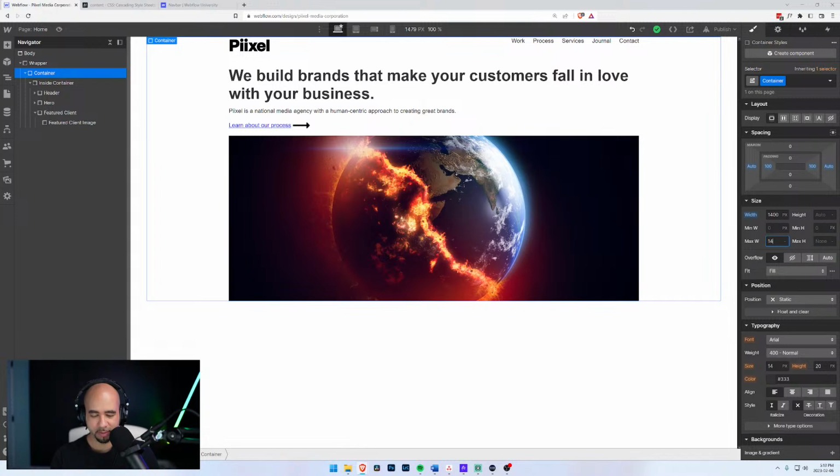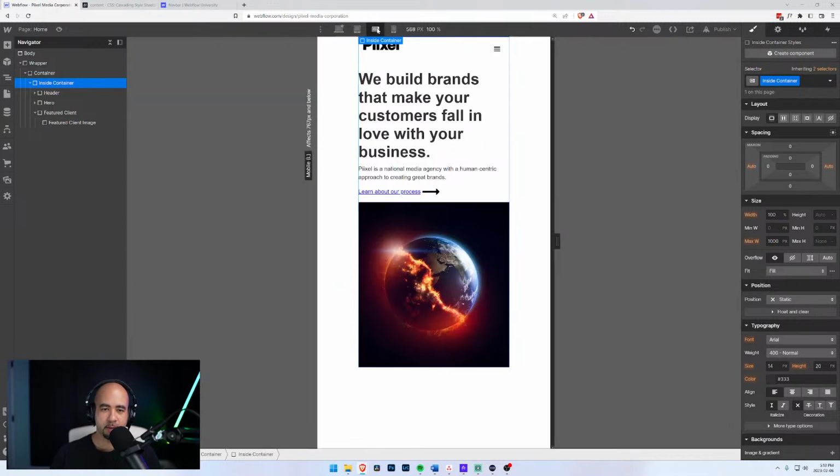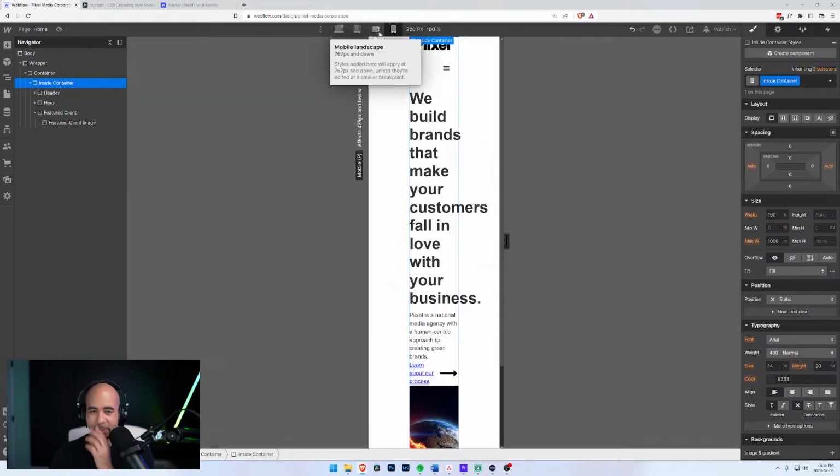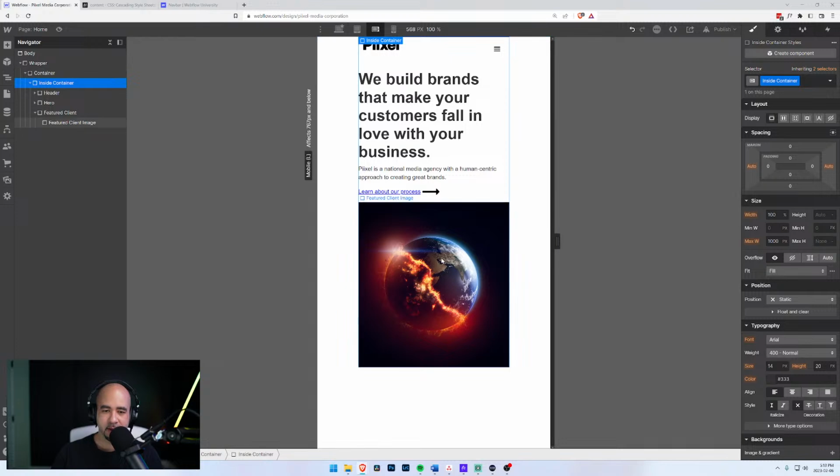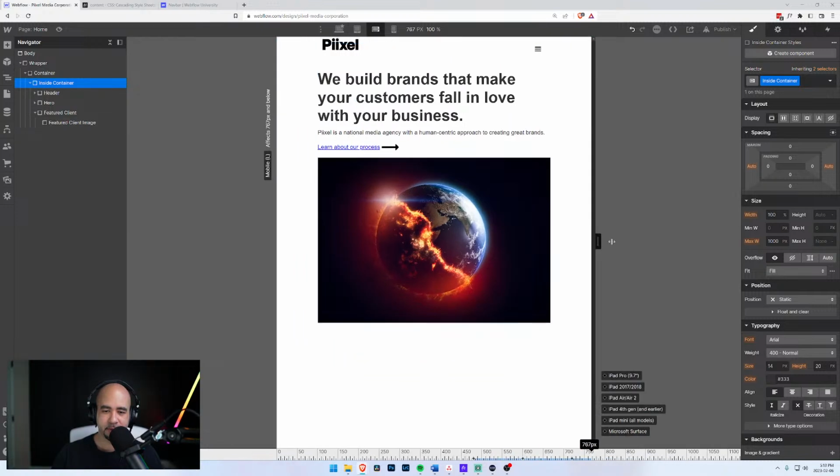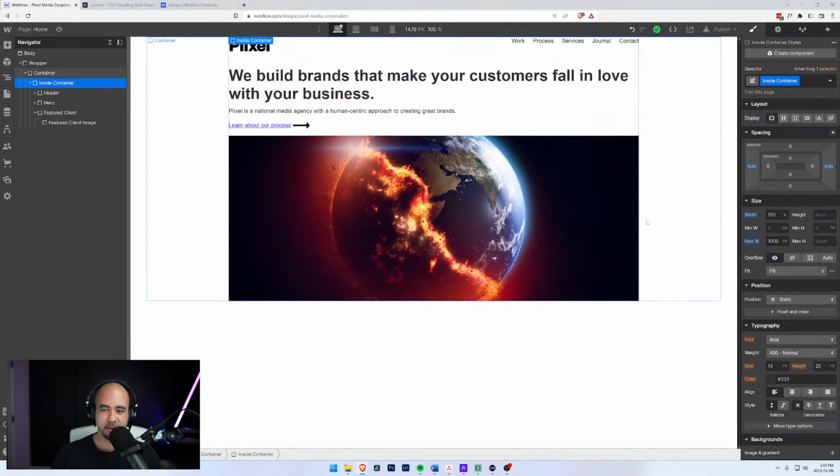This should be 1400 pixels at max, and then 100%. That'll probably, there we go. So it responds nicely to what size it is. So that's just a little way that I like to put my images in.